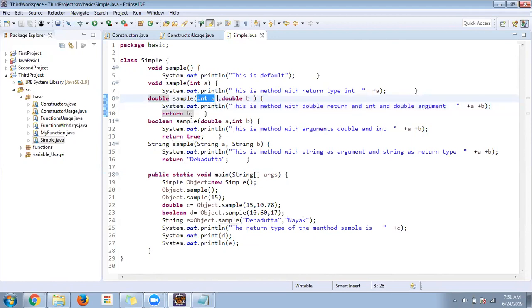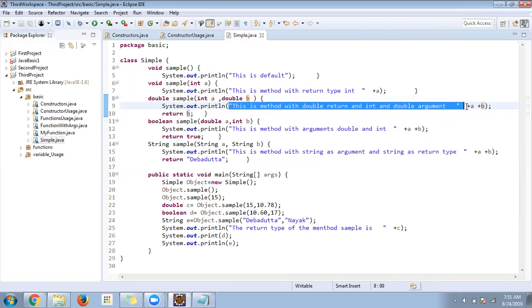Here A is what we got, 15. Then B is 10.78. Correct. So A will hold 15 and B will hold 10.78. Anything added to a string will be joined together, that is, concatenated. Execution always starts from left to right.